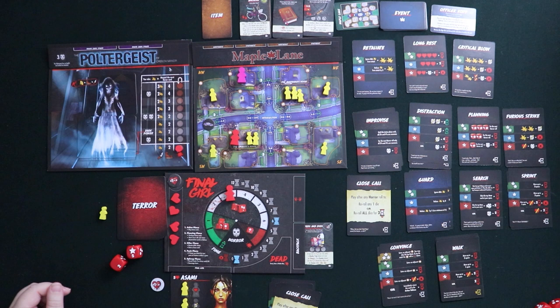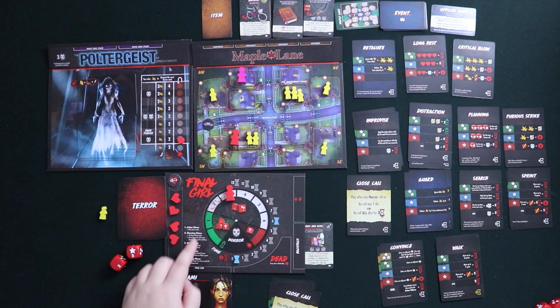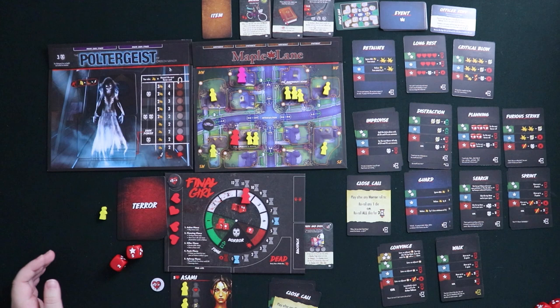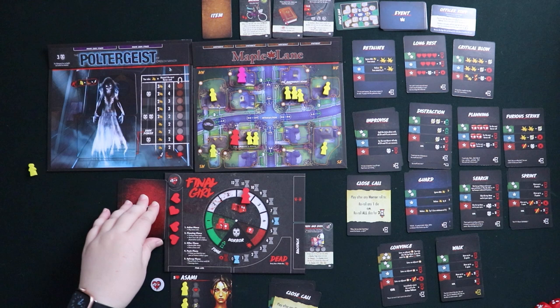Because the bloodlust meter is going to go up. That means that my horror meter is also going to go up. And of course, if I get too freaked out, it reduces the number of dice I can roll. So this is a little scary. You know, we got to keep this under control as much as we can. And she's not done. So she did her killer action. But now she's going to do a terror card. And let's just see what's on it.